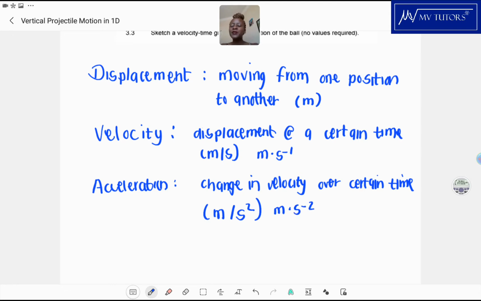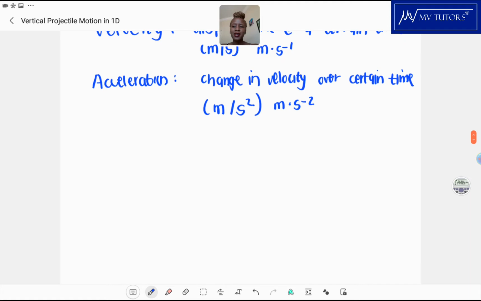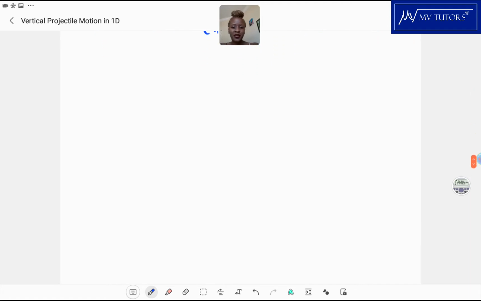Then with regards to projectile motion, there are 4 scenarios in which we can describe projectile motion. The first scenario that we can look at is if you just drop a ball, or dropping your projectile. I'm just going to use a ball in these examples. So if I drop a ball, that's the first scenario. We're going to discuss it at length.